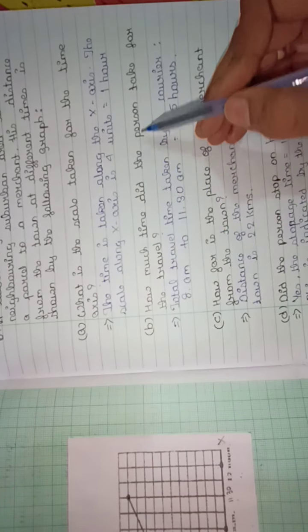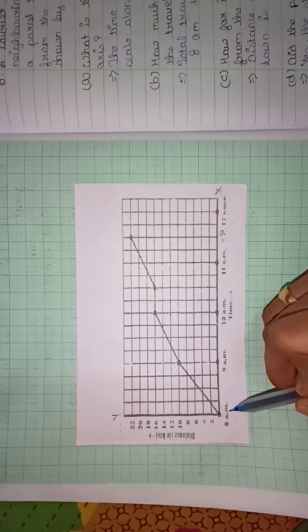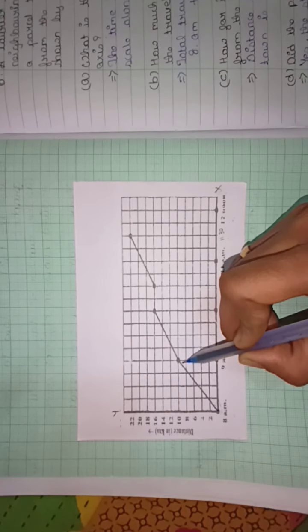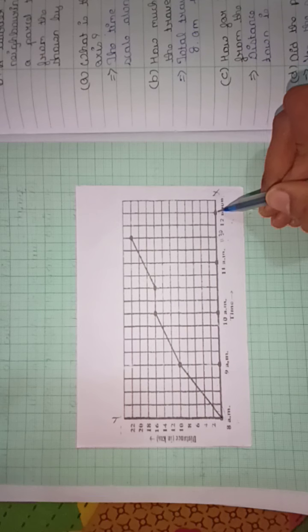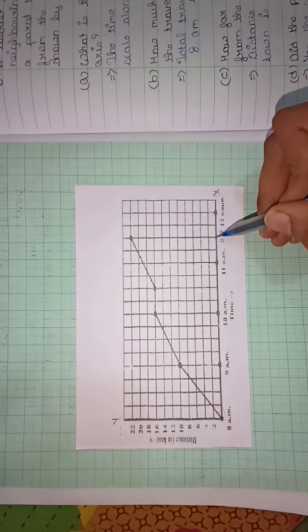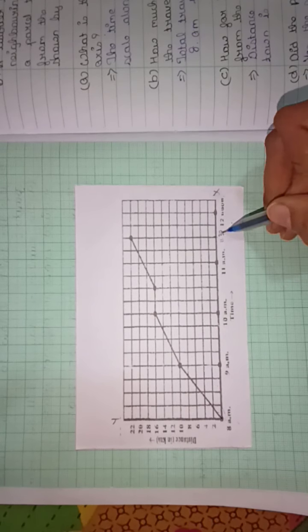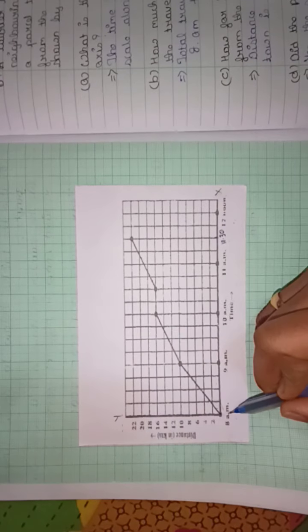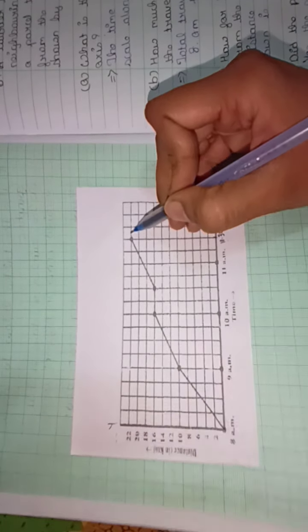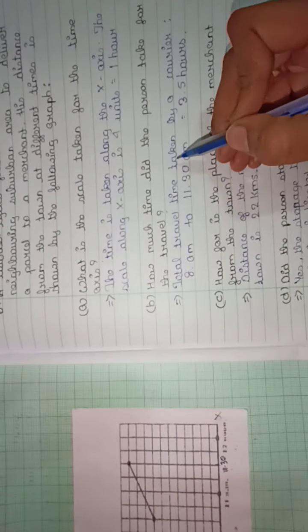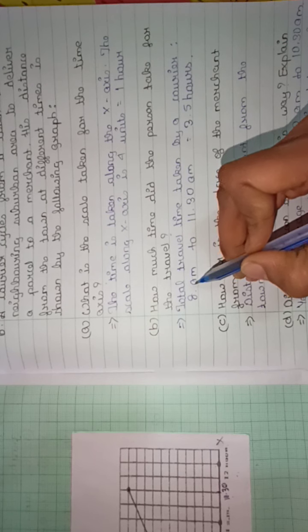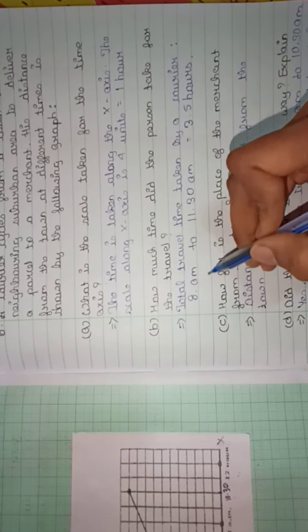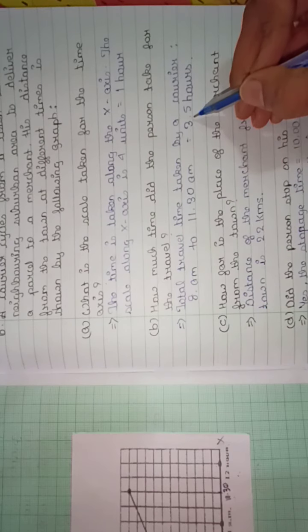Part B: How much time did the person take for the travel? The person is starting from position zero, that is at 8 a.m. he is starting and the parcel is reaching till here. The last location is here. At what time? It is coming in between 11 a.m. and 12 noon. This is exactly after two blocks or two units after 11 a.m., that is exact half. So, 11:30 this will be 11:30. It is starting from 8 a.m. till 11:30 the parcel has reached the merchant. Total travel time taken by the courier will be 8 a.m. to 11:30. What is the time duration? 8 to 9 is one hour, then 9 to 10 is two hours, then 10 to 11 is three hours and then this half. So, total is 3.5 hours.